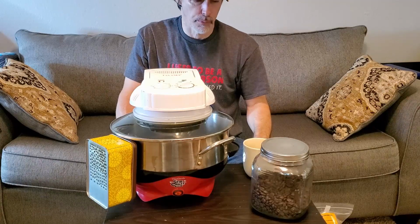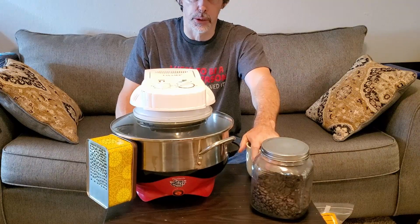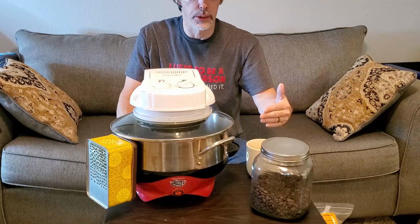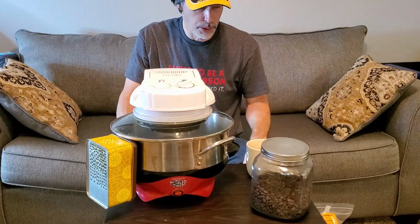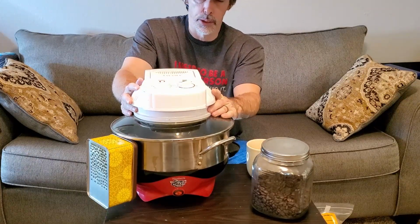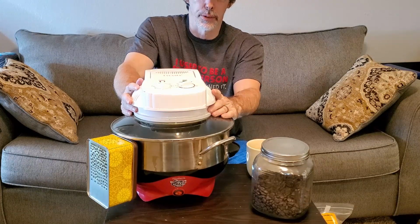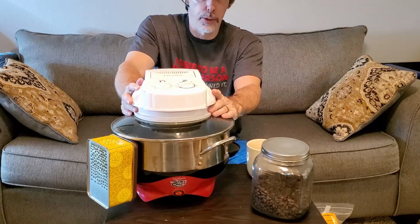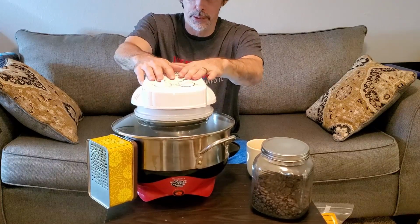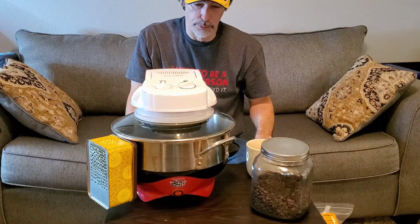It's really good. Even though this is just a few hours, well, overnight from roasting my beans, it's smooth. It's really good. And it's just going to mellow out a little bit as time goes on, and it's going to get even better. But anyway, I'm proud of my homemade coffee roaster. Don't let anybody tell you that you got to spend a lot of money to roast coffee, because like I said earlier, you could do it in a pan on top of the stove. This is my preferred method. This works really good. And as y'all saw in the video, it can be done.